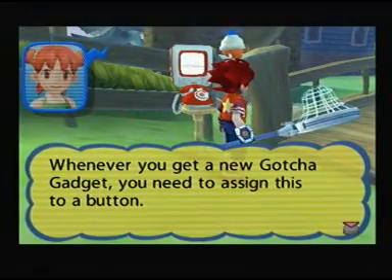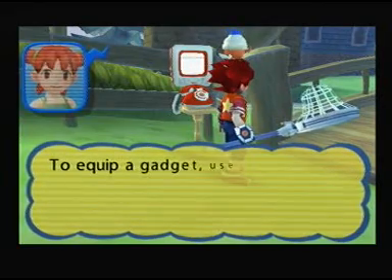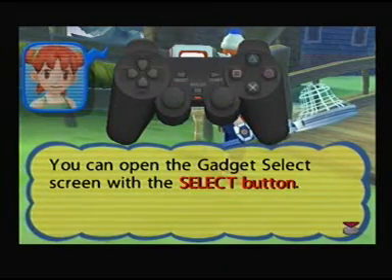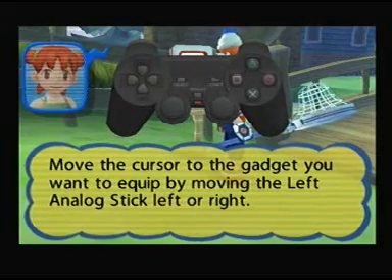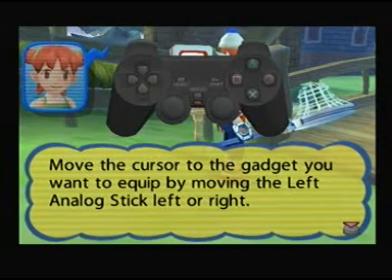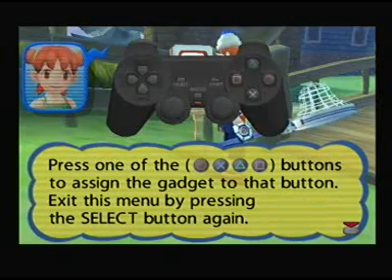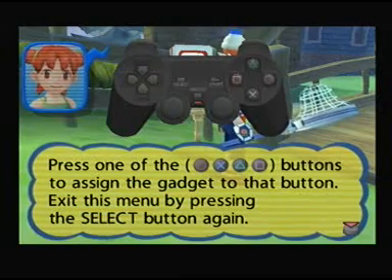Whenever you get a new gotcha gadget, you need to assign it to a button. To equip a gadget, use the gadget select screen. You can open the gadget select screen with the select button. Move the cursor to the gadget you want to equip by moving the left analog stick left or right. Press one of the circle, X, triangle or square buttons to assign the gadget to that button. Exit this menu by pressing the select button again.